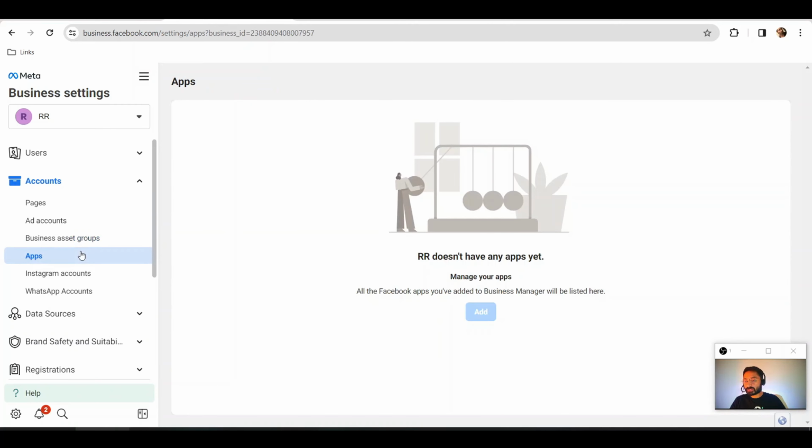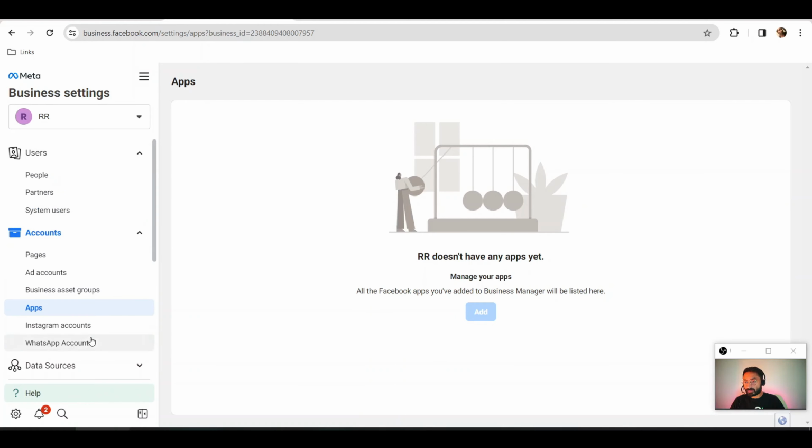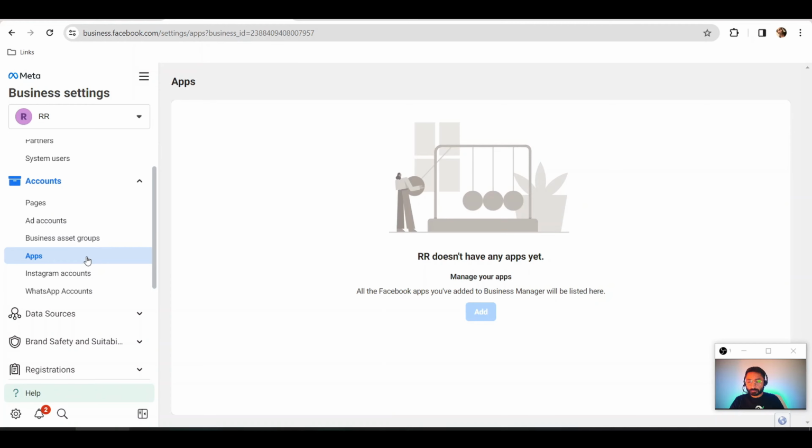In the apps section here, it will give you access to all. So the thing is, what I was talking about in the user section, the system user, these both are connected. So in the app section here, you will give permission to your Shopify store. If you're running a Shopify store and you want to connect your Facebook Business Manager and Facebook ads to your Shopify store, you can easily come here and create an app and you can connect it with your Shopify store. It has multiple benefits. It's not only connect with Shopify stores, there are many different apps which connect with Facebook Business Manager.